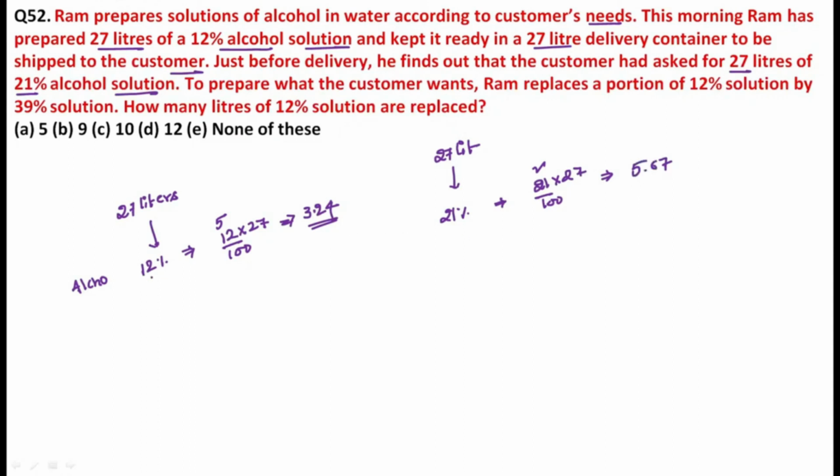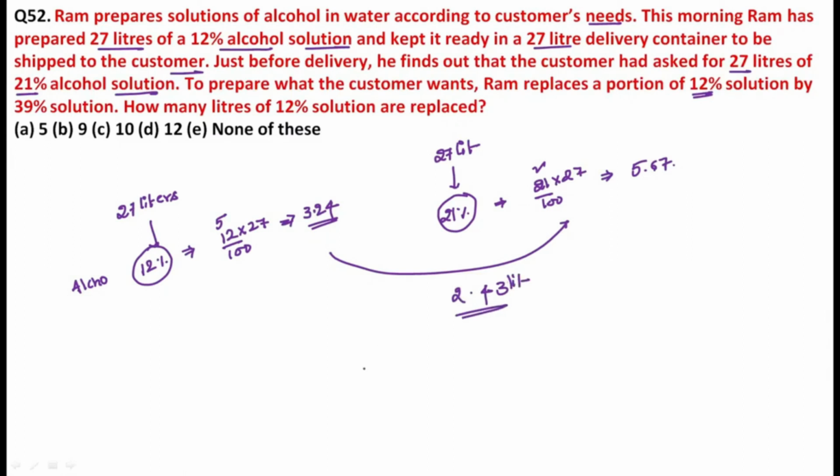Now guys, initially the alcohol mixture he prepared is 12 percent, but the customer was expecting 21 percent. Now observe, to satisfy the customer's needs, we can replace by how much percentage, how much portion of the solution? Now see, 3.24 becomes 5.67. Now those solution 12 percent becomes 37 percent. Guys, we need to add how many liters? So 7 minus 4 is equal to 3, 6 minus 2 is equal to 4, and 5 minus 3 is equal to 2. 2.43 liters of pure alcohol solution is required to get the perfect result.